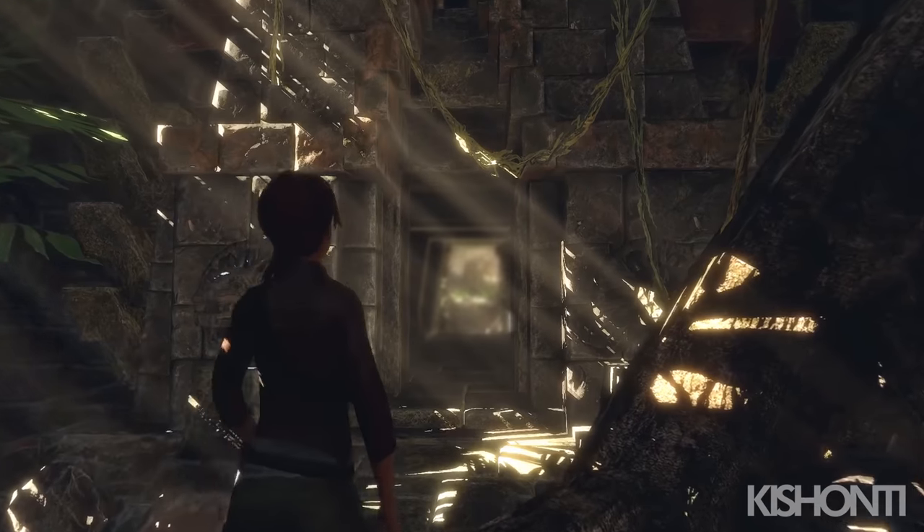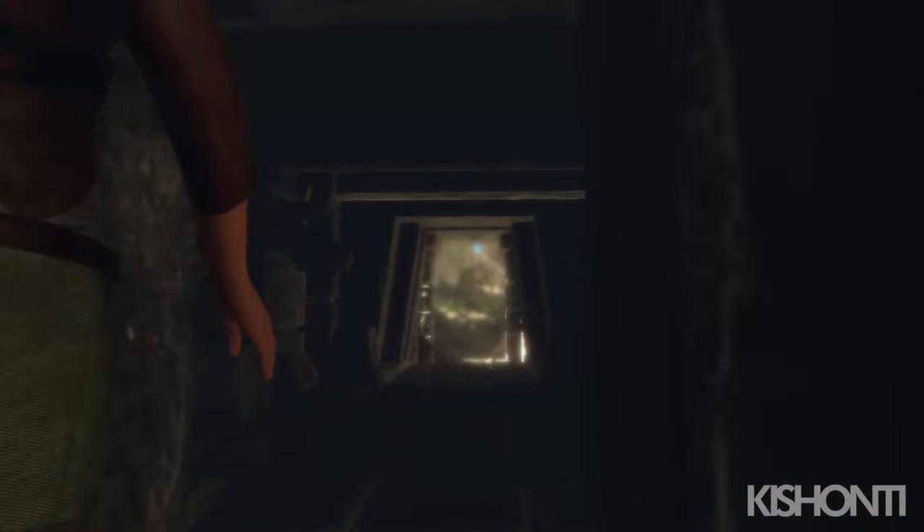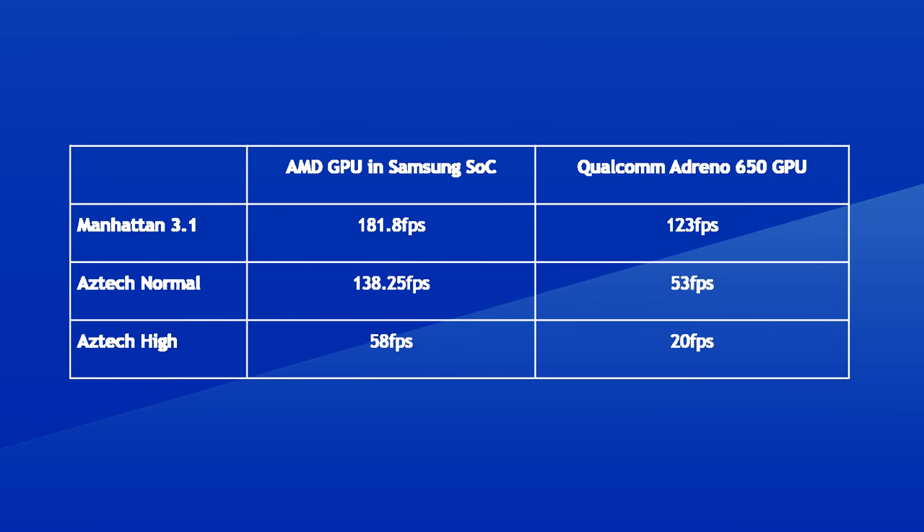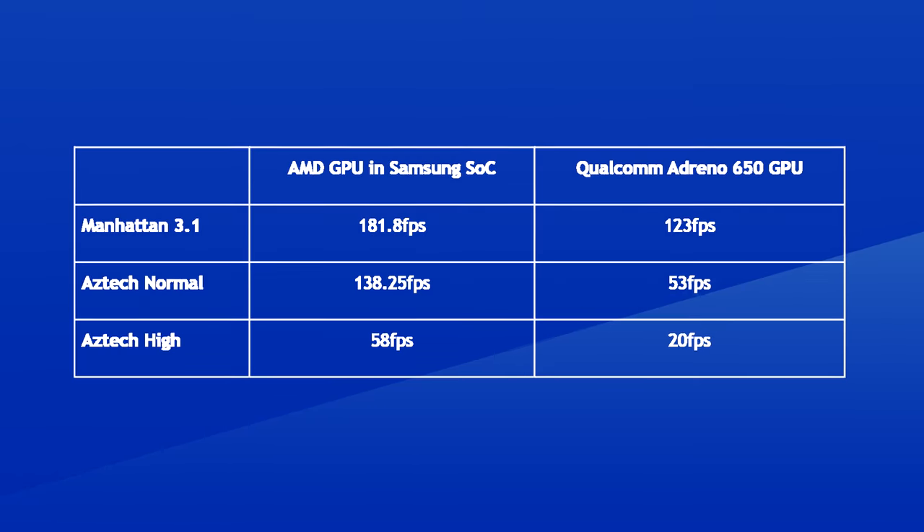The manual for that motherboard isn't available yet. And in AMD and Samsung news, we got our first leaked benchmarks for RDNA in a Samsung SoC for smartphones. The benchmarks used are Aztec Ruins on High and Normal, and Manhattan 3.1. The Radeon-equipped Samsung SoC almost triples the score when compared to the Adreno 650, which is the highest-end graphics chip currently shipping from Qualcomm. Kind of funny when Radeon and Adreno are actually anagrams of each other. The source for this leak is a little shaky, but if true, it means Samsung chips are about to take over.